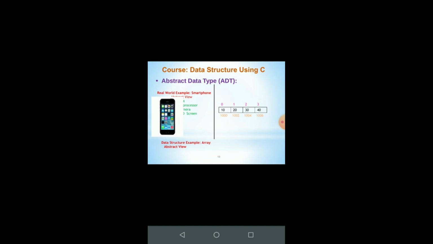When you buy a mobile phone you must know what the features of that mobile phone are. The company shows you that this is the feature, this much memory is there, this is the RAM, this processor we are going to use, this type of screen is there. All these features which the company shows you for the smartphone are the abstract level. But when you go into the details, you know how to make a phone call, you know how to perform the operation, but how it is actually implemented, you don't know.